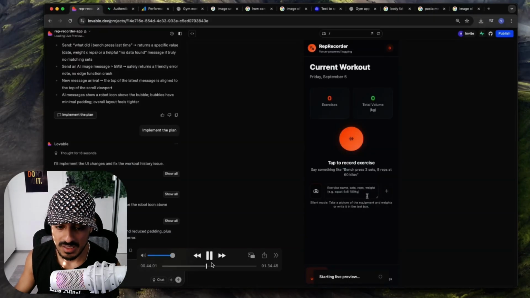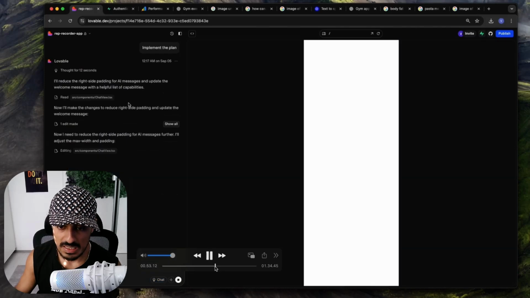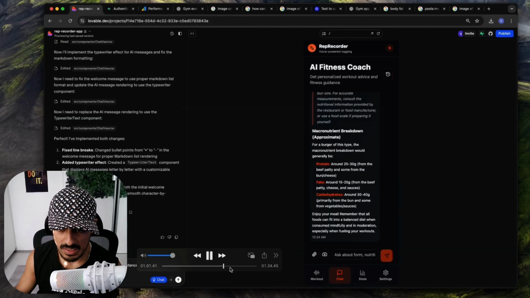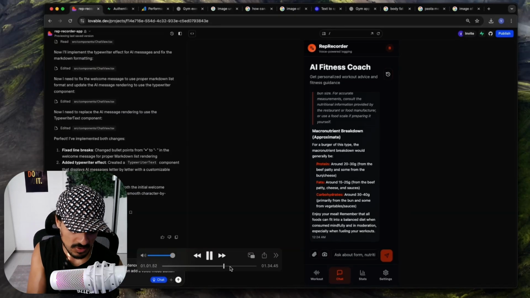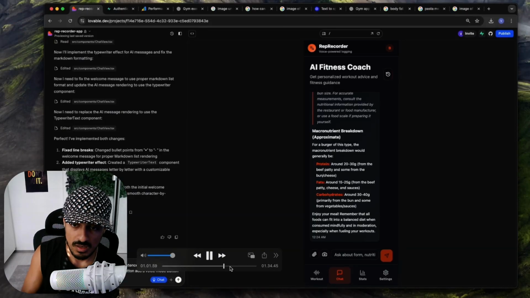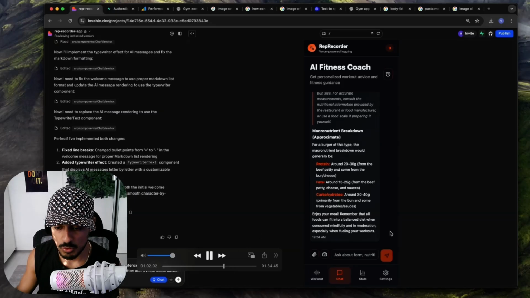And also ask how many macros there are in this food. That's really, really helpful. So here is the macronutrient breakdown of a specific image. You take an image of food. I think there are some apps for this too, but you can just randomly ask, hey, how many calories are in this? Is it healthy or not? You can just take a picture for this AI fitness recorder, and it will tell you the complete macros.